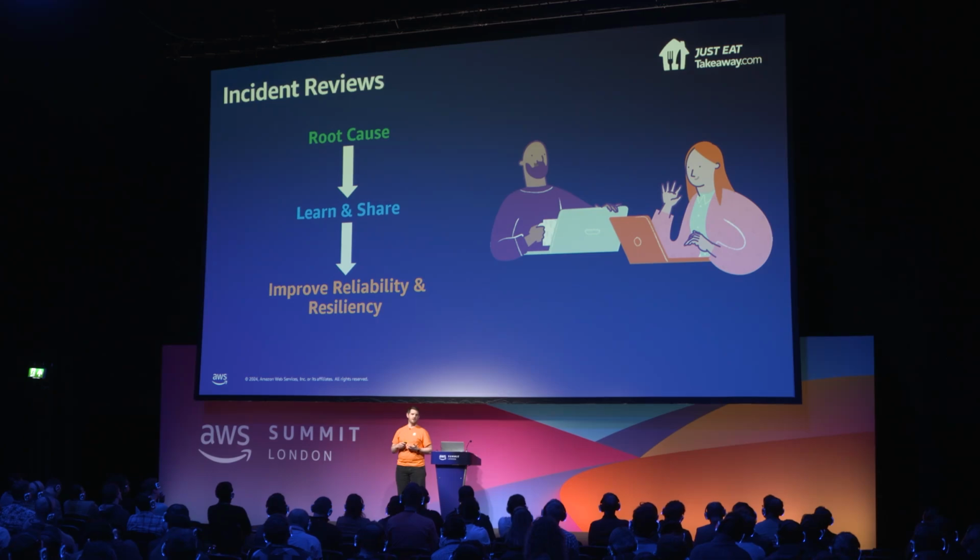Fundamentally, we want our engineers to be empowered to spot issues and respond to them, so we don't want any blame culture, and there are no repercussions when an issue occurs. Instead, we take the opportunity to learn from issues, and then use that learning to prevent future issues happening. This information we share with our whole engineering organization at regular intervals, and teams will then take that information and analyze it internally.